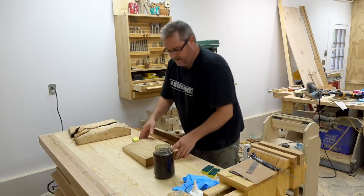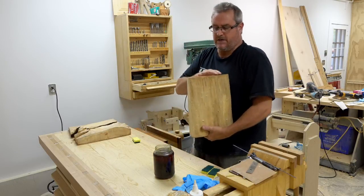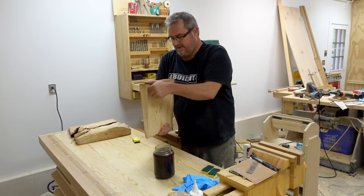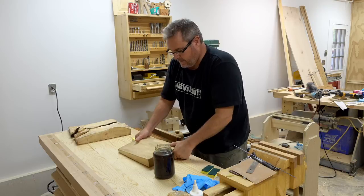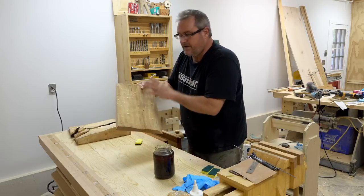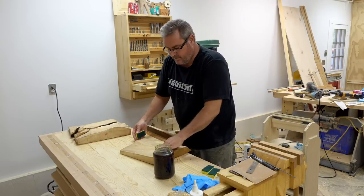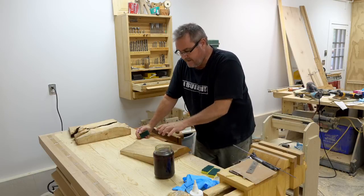Enough of the chit-chat. Like I say, I've got the ends coated with full-strength polyurethane. I gave it two coats. First coat I gave it, then I sanded it lightly, and I gave it another coat. And that is there to block the escape of moisture from the ends. What I want to do now is get the fronts, this side over here, with one coat of the Danish oil, rubbing it in with the Scotch-Brite pad. What the Scotch-Brite pad will do is it will wipe away some of the stuff that's still on the surface.